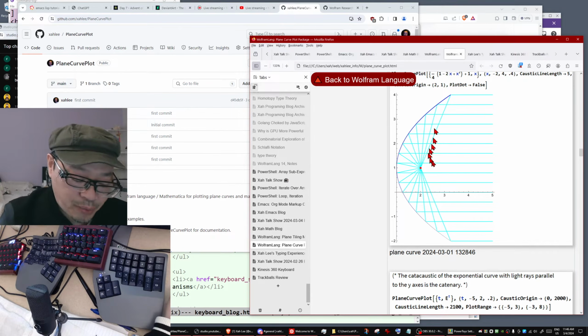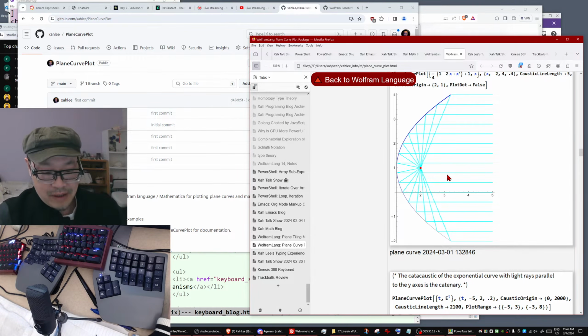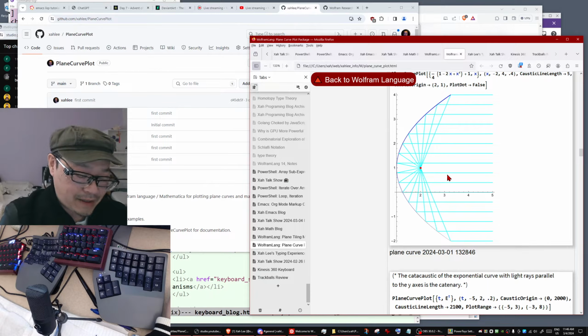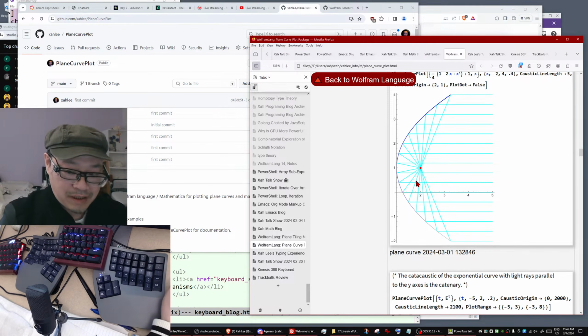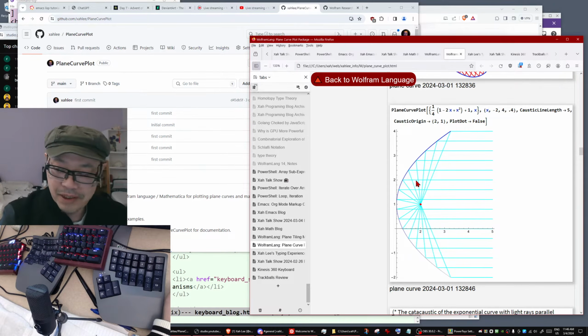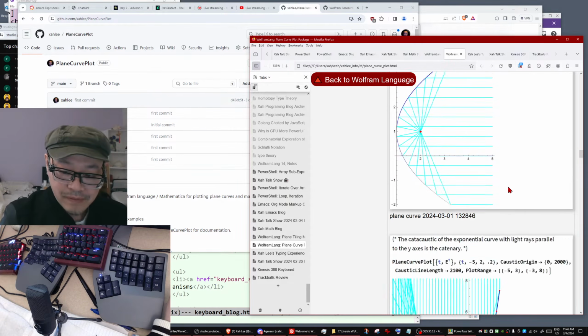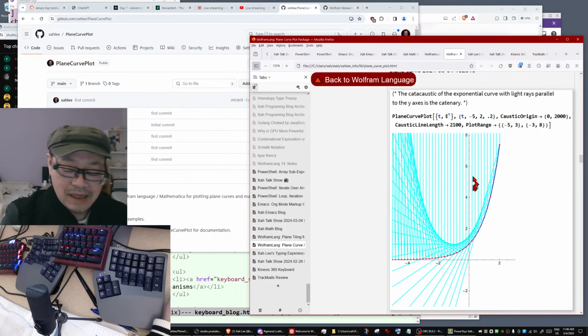So this is the principle of car headlights or parabolic dishes, radio dishes. That's the principle of the parabola. The optical property is called caustics, okay? And so many more, okay?